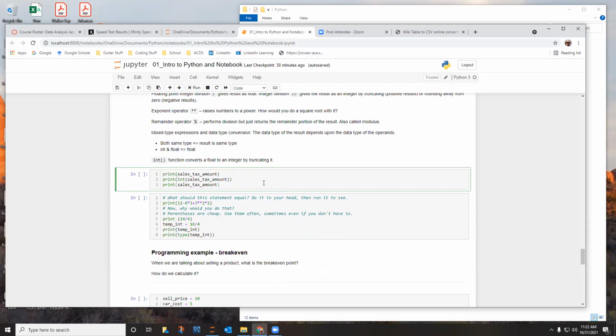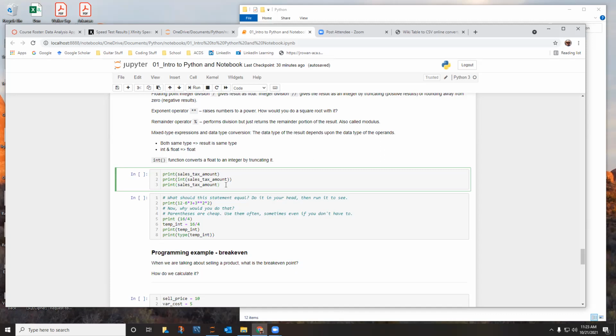Oh, it's just to show you that it doesn't actually convert it. So this first print statement will print a floating point variable. The next line prints the integer portion of it, temporarily converted to integer. So it'll be just 8 instead of 8.41. But then we printed a third time to show you that it didn't actually convert it to that integer portion. It was temporary just for the print statement.